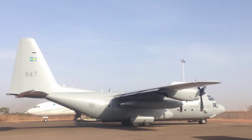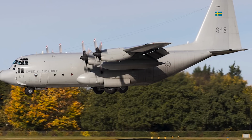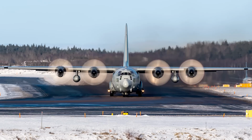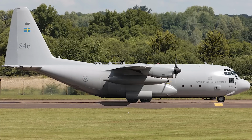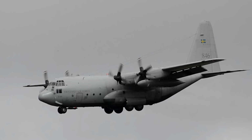We just saw the KC-130 Hercules, but there's also the C-130 Hercules. This aircraft, of course, is manufactured in the United States, and it is a 4-engine turboprop military transport aircraft designed and built originally by Lockheed. It's capable of using unprepared runways for takeoff and landings, and the C-130 was originally designed as a troop, medevac, and cargo transport aircraft. It has a top speed of 593 kilometers an hour. The C-130 has had a very long-lived career, and it continues to serve about 60 nations in a variety of roles.